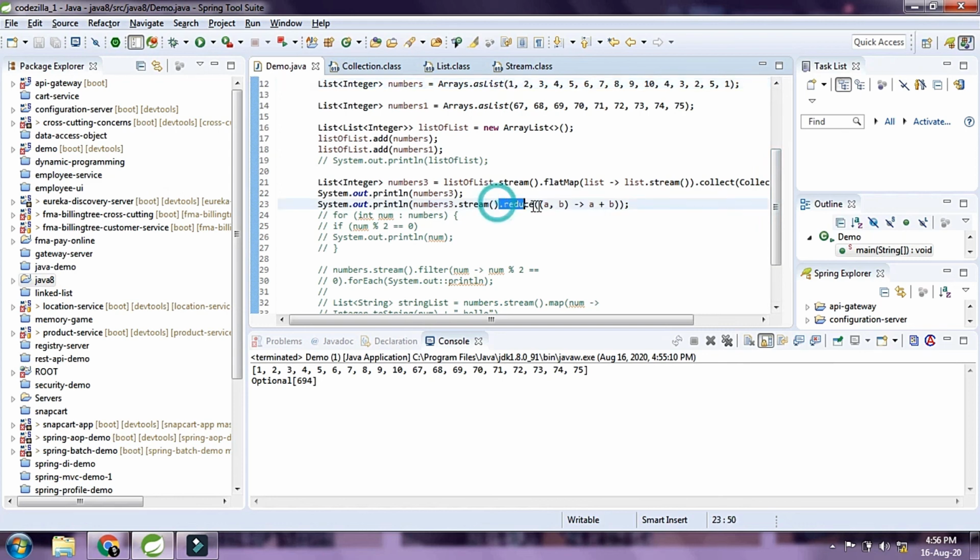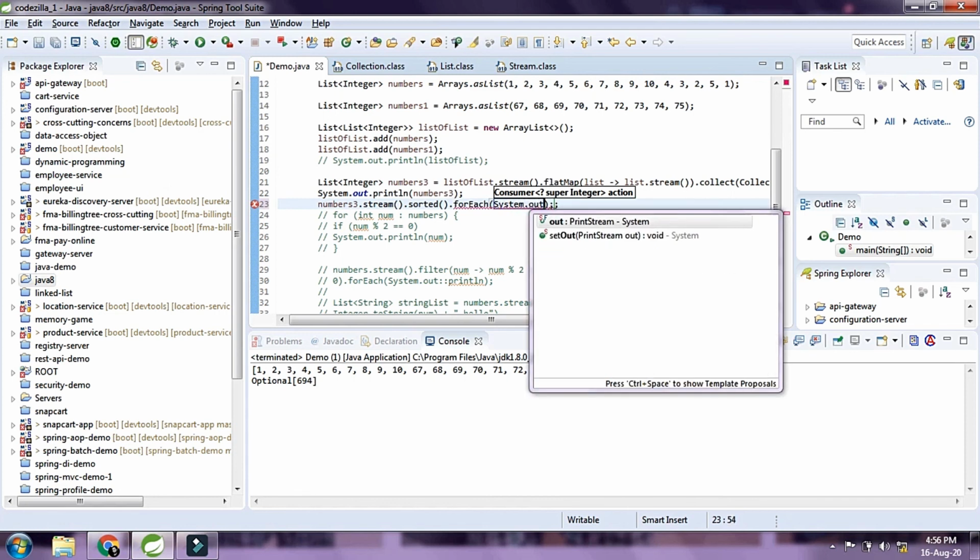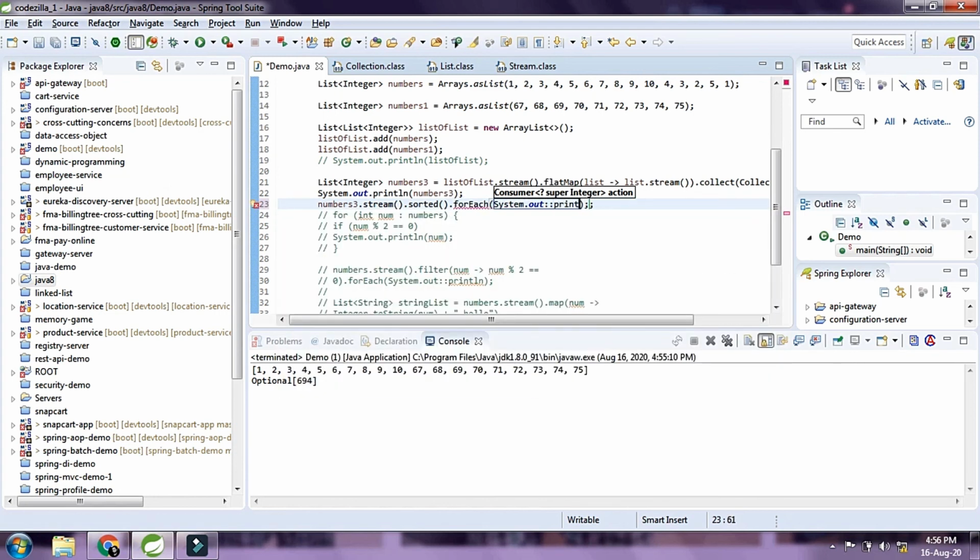So the stream dot sorted, and let's just remove this, and let's say dot for each System dot out dot println, so that we have the individual elements in each line, right?